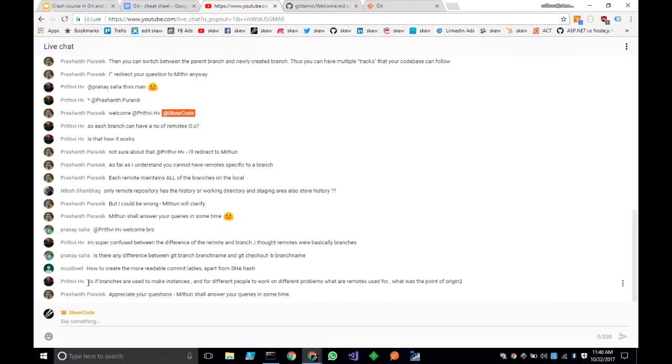So, origin, like I mentioned, the remote, essentially connects your local repository to a remote repository. So as I mentioned in my example, I have a local repository and I generally connect it up to 2 or 3 remote repositories, right? So I save my code on GitHub, I save my code on Bitbucket, I save my code on Visual Studio Online, so Visual Studio Team Services.